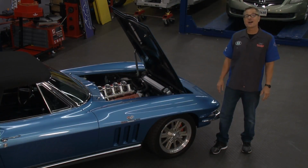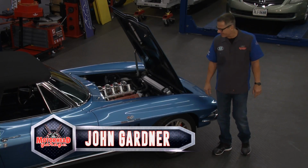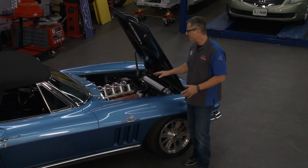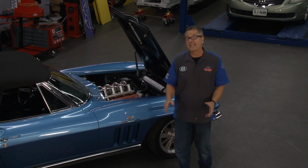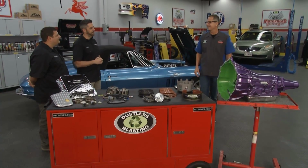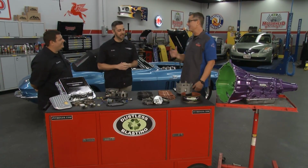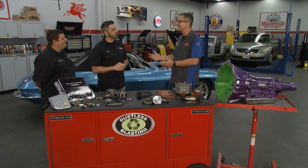Welcome back to Motorhead Garage, presented by Dustless Blasting. Well, don't let the valve covers fool you. It's an actual LS motor, and this thing's making a ton of horsepower. But you know, the horsepower doesn't do you any good unless you have a transmission to back it up. And I'm here with John and Kelsey from Monster Transmission. You guys build just that transmission and much more. Tell me a little bit about Monster Transmission, John.